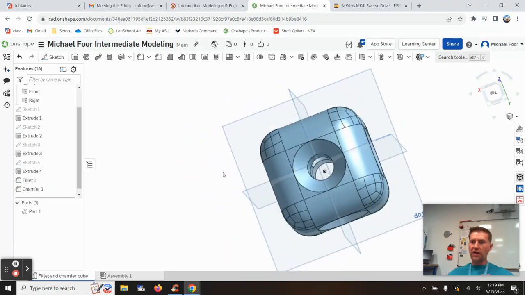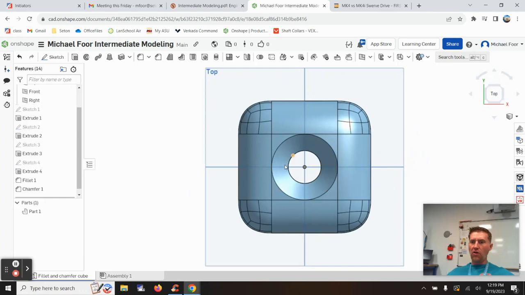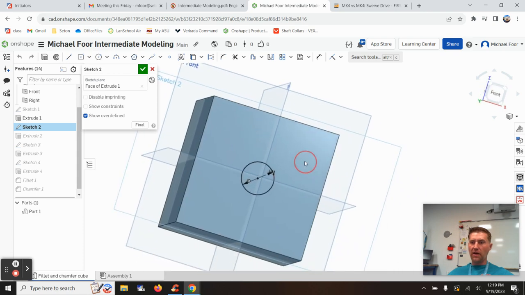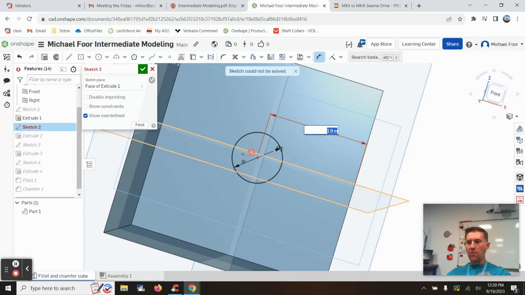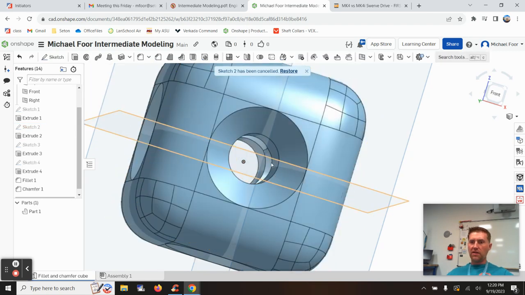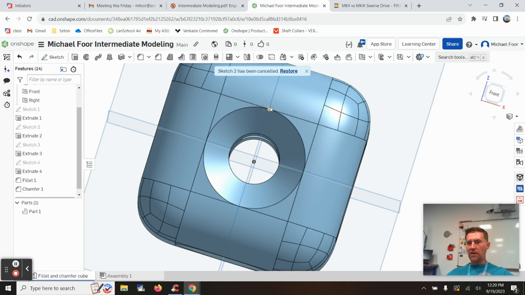Now, one thing to check is that all of these holes are directly centered. So if I made a mistake on one of these, and maybe my circle was a little bit off, let me show you what I mean. So if this were a little bit off, so instead of 2, maybe I accidentally made it 1.9. Nope, it's not going to want to do that because there's a bunch of stuff based on that. But what you would see if it weren't centered, the circle would not come out to this point here.